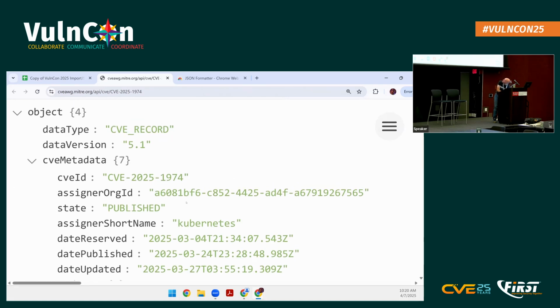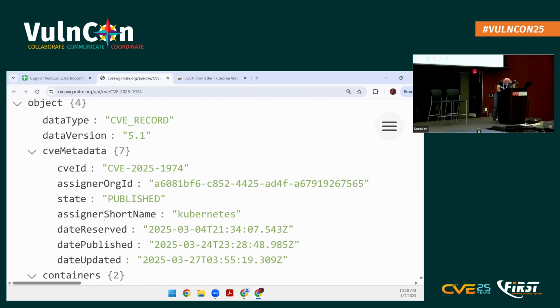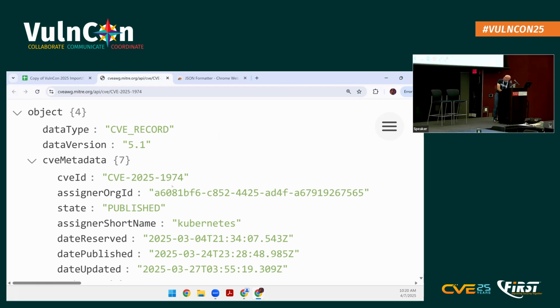So your question about dates, for example, there's all your dates, right? And you can pull that in. I've not tried to make that then format as a date that is dateable in the spreadsheet, but that would be totally doable. You might have to write a custom app script function to massage it into your date format of choice, but totally doable. So this is the CVE List API output.